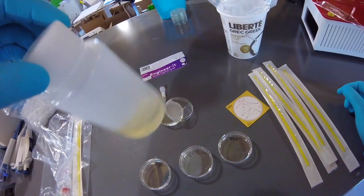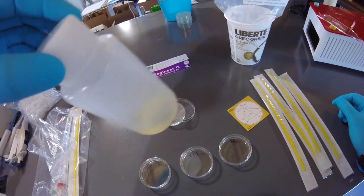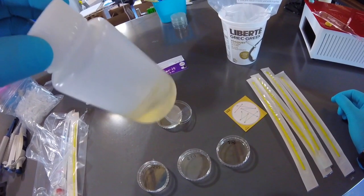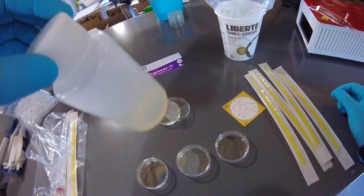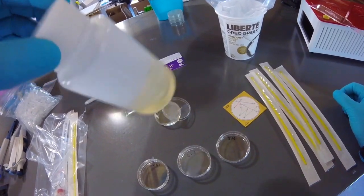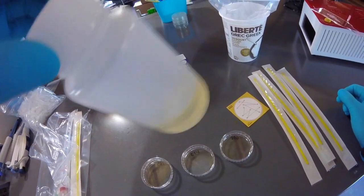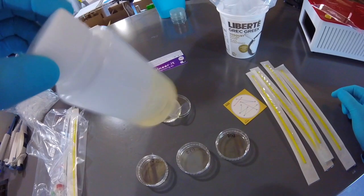It'll take a couple of minutes for this to dissolve, and the important thing is that the internal powder within this capsule dissolves. You might still see some gelatin capsule floating around, but if all the inside is dissolved, you're good to go to pour the rest of these plates.